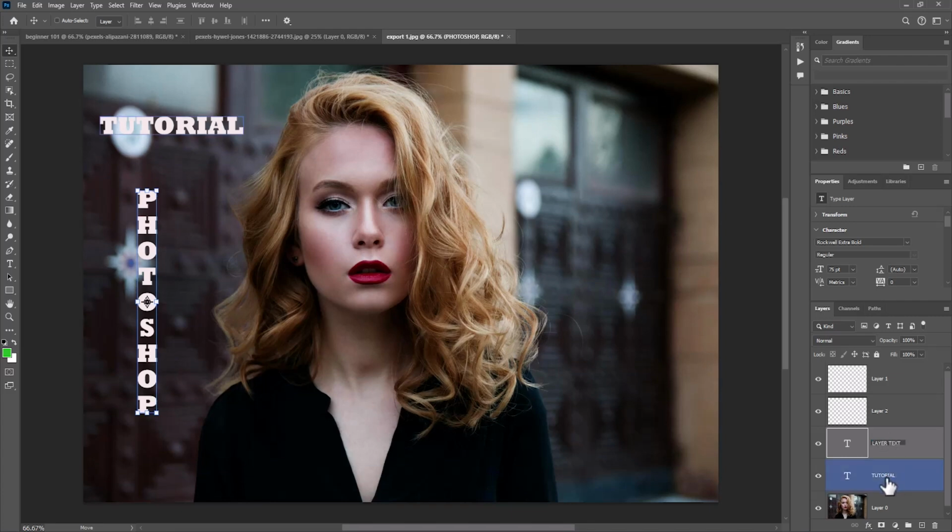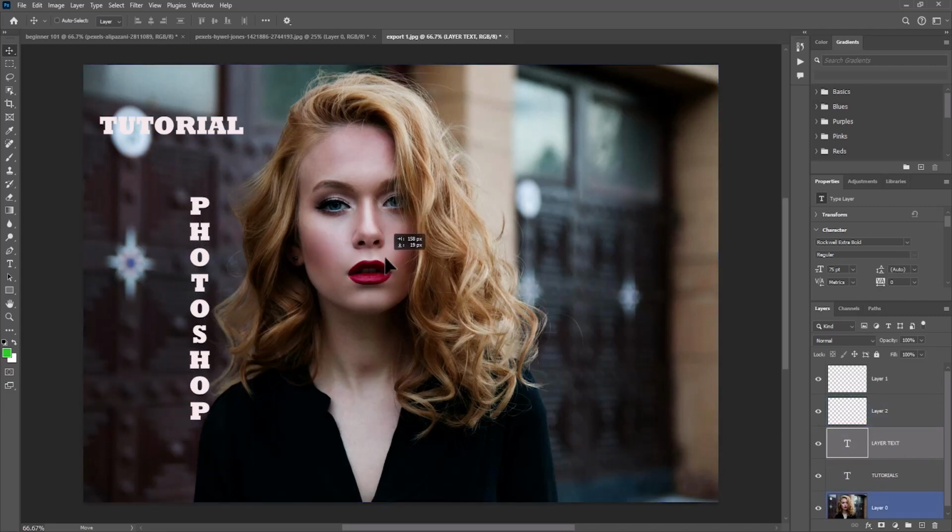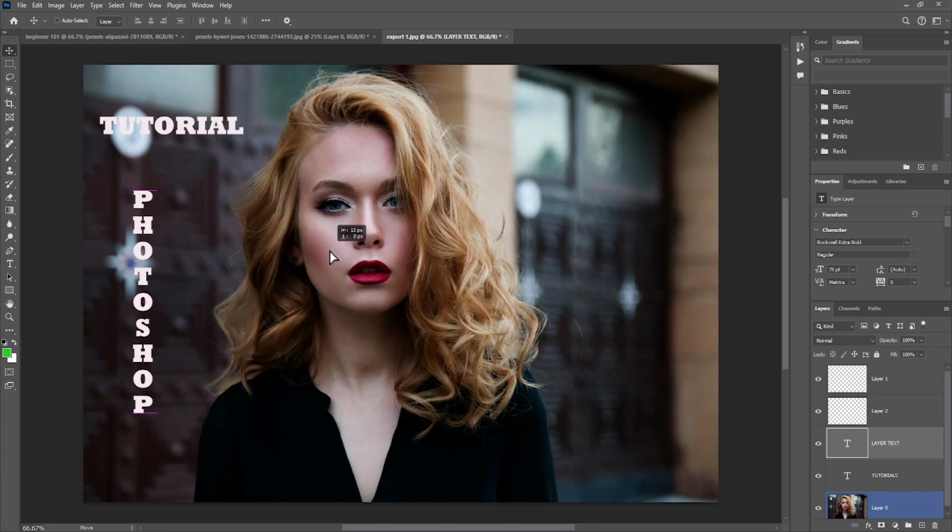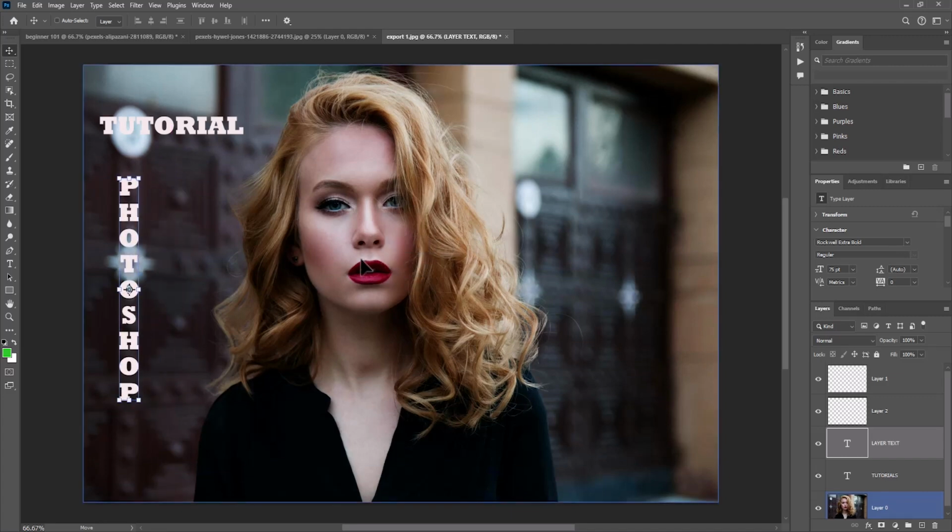And I can double tap this and change the name to tutorials. I'll simply add S to that. Please note that if you are trying to move one item and another item is moving, for example, I'm selecting this image over here, but the Photoshop text is moving, the reason for that is that what is selected here is that text and not the layer of that woman over there. To fix that, what you need to do is to come over to this option menu over here and select auto select.